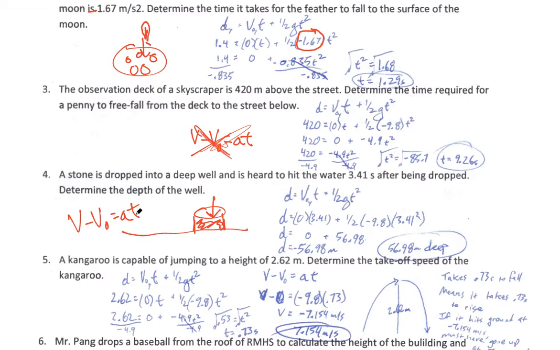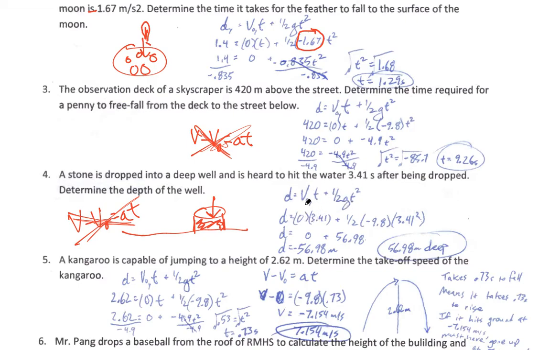If I don't have my time, I can't solve for it. I can't solve for final velocity in order to solve for time. It's just sort of this never-ending loop of, oops, I don't have that variable, I don't have that one, so we can't use it. This is the only other formula that has gravity in it that we know, and since gravity is the thing that's pulling me down, I'm going to use it.